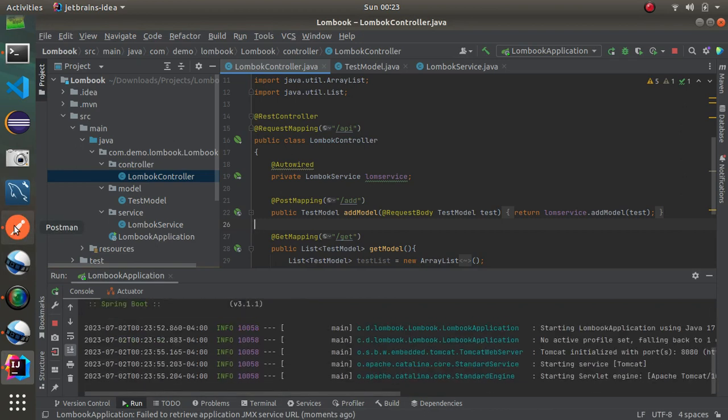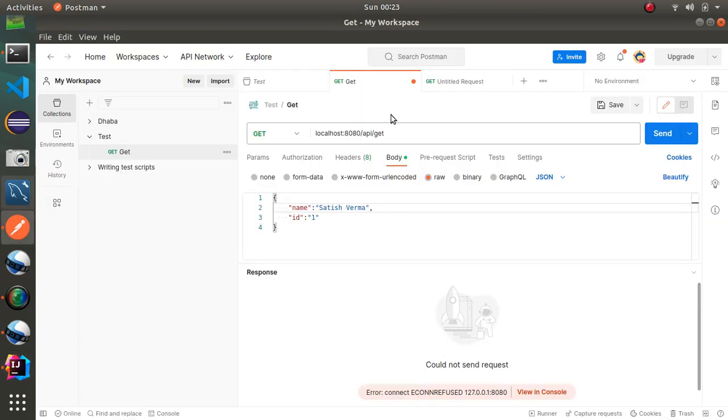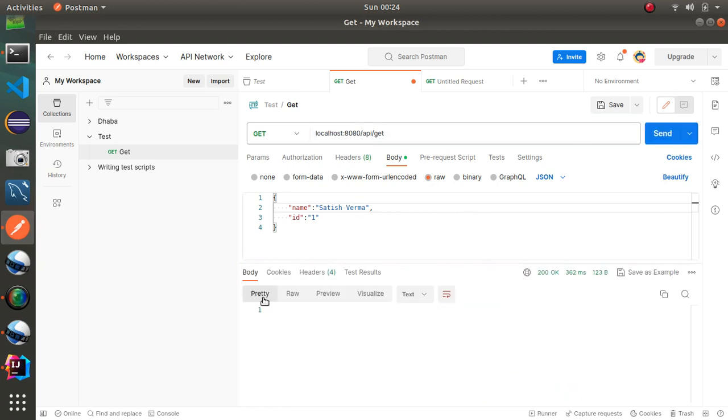It is started on port 8080. So I'm calling the 8080 API with get. You can see it's blank, no response, because right now we don't have anything in our object.